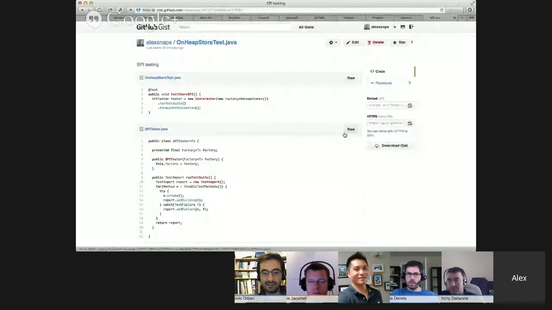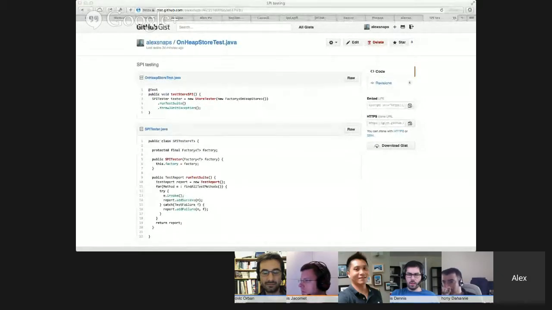What we wanted to do in the 3x line is to have some kind of way to test any SPI, and not only the ones that we provide, given the modularity of the whole thing, but stuff that could live outside. I think this one is now assigned to you, Hung. So let me share the screen. This is the stuff that Chris and I talked about when we came up with this idea, something around those lines.